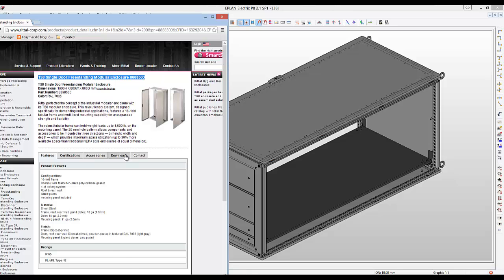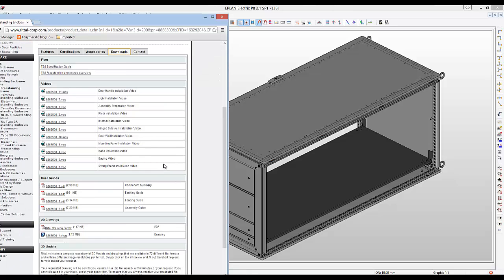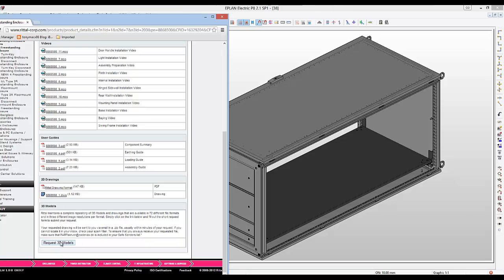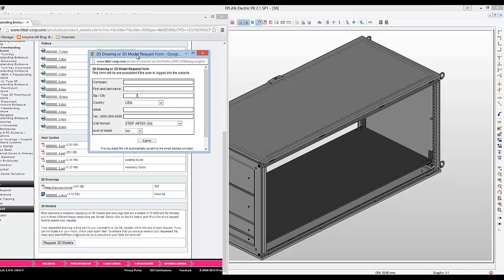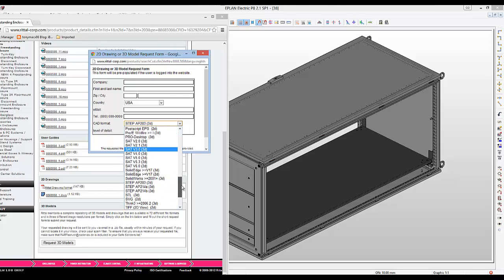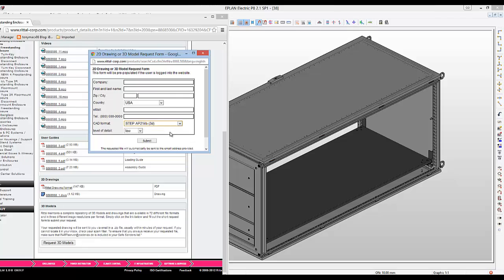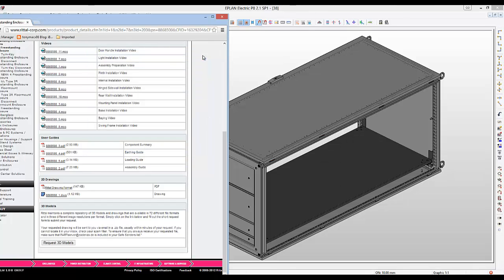basically all I did is I went to the Rittal website, I went to downloads, I picked up a panel. Here I downloaded the step file, and in the step file I've downloaded a version. It doesn't really matter which one, ePlan can read them both. I usually use 214B in a high res. So these files can become a little bit more detailed and maybe a little bit bigger. So it's a choice that you make.